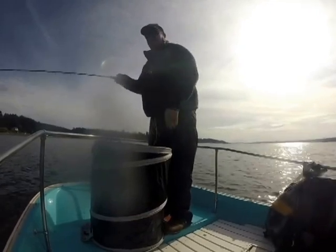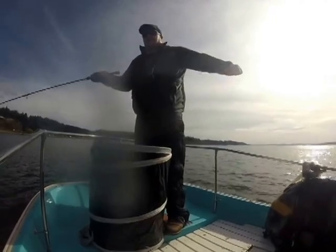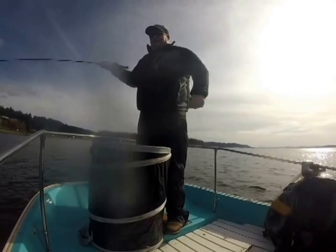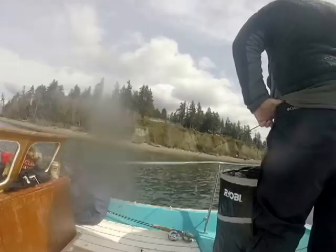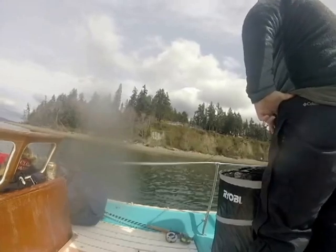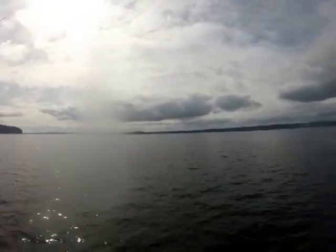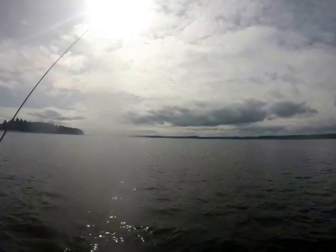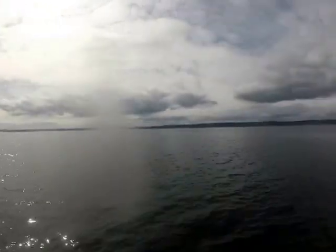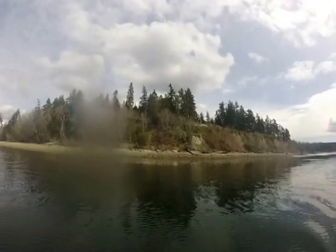One of the biggest keys of any saltwater fly fishing from a boat is to keep your eyes open at all times and constantly be observing what's around you. You don't want to get too focused on what's in front of you. You need to keep an eye all around looking for jumpers, splashes, sippers, fins breaking the water, current setting up, rip tides, birds that are feeding on bait fish, birds that are diving under the water and coming up with bait fish, porpoises, whales — all these things can help clue you in on where the fish are. By keeping aware of your surroundings, you will often notice things that can produce great fishing that you might not have noticed if you were simply focused on what you were doing. The ability to multitask — cast and fish while also scanning in all directions — is extremely useful when fly fishing out of a boat in Puget Sound.